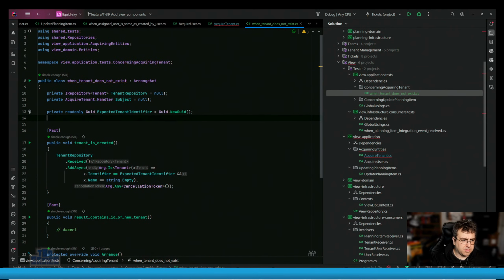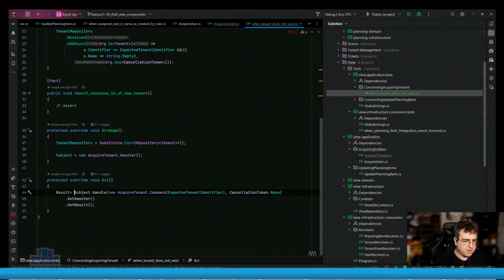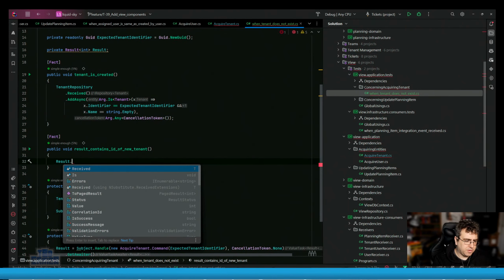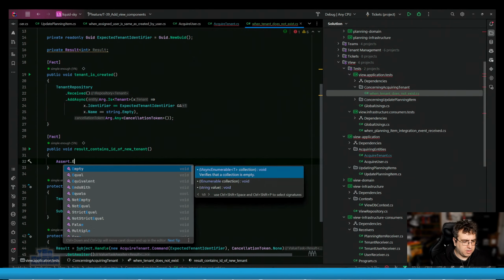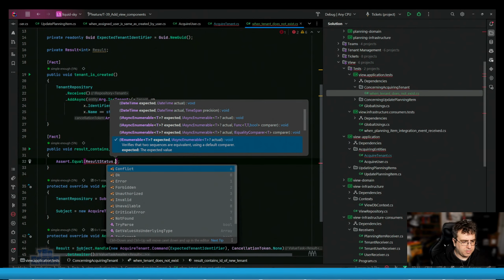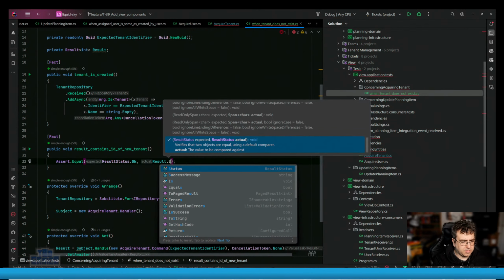So we need a result, private result, int, and this is in our Dallas result, result, and that is that. Result dot, assert dot equal, result status dot, so it's dot okay, result dot status.